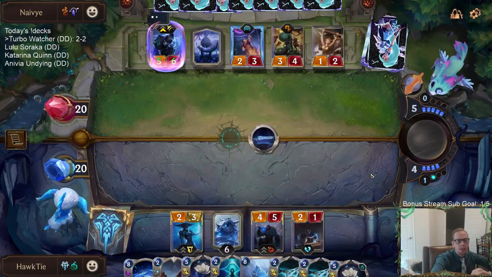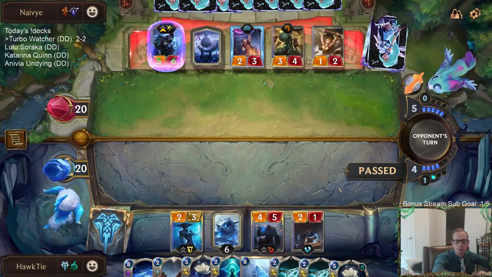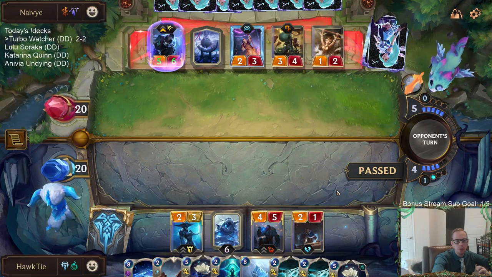I think it'd be better to make the Dreadway cost 10 than cost 8. Doubling all the damage everything does is a really, really powerful effect.